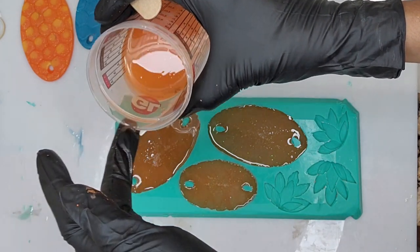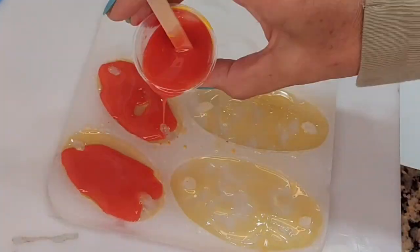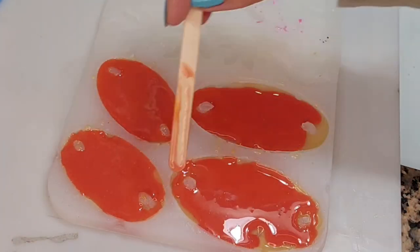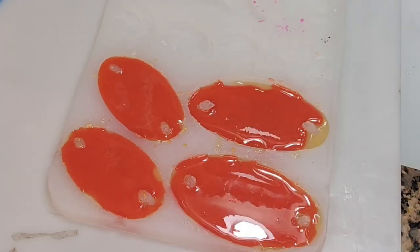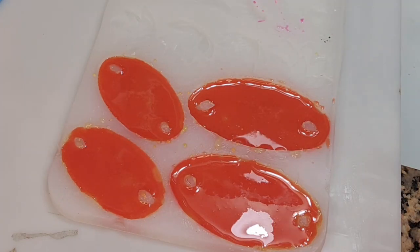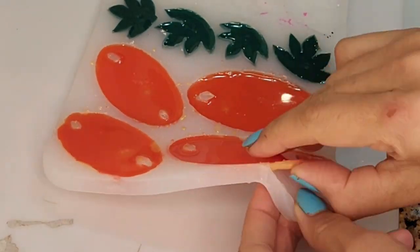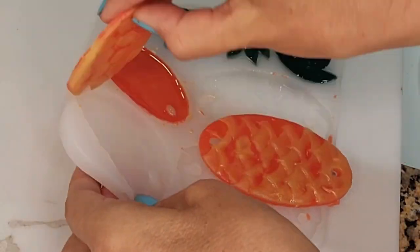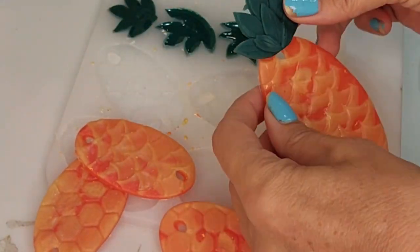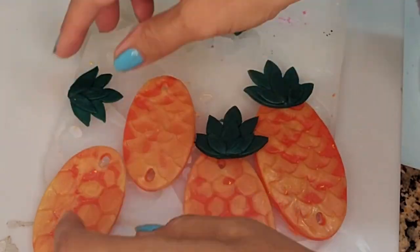Here I'm pouring my epoxy — be careful because some epoxies can get really hot and burn you. In one frame you'll see a green silicone mold and in another a clear translucent whitish silicone mold, because I've tried different materials. When I finally find the one I really like I'll stick to it. I'm not giving specific material recommendations yet because I feel I need a bit more experience before telling people exactly what I'm using — I think it's good to experiment.